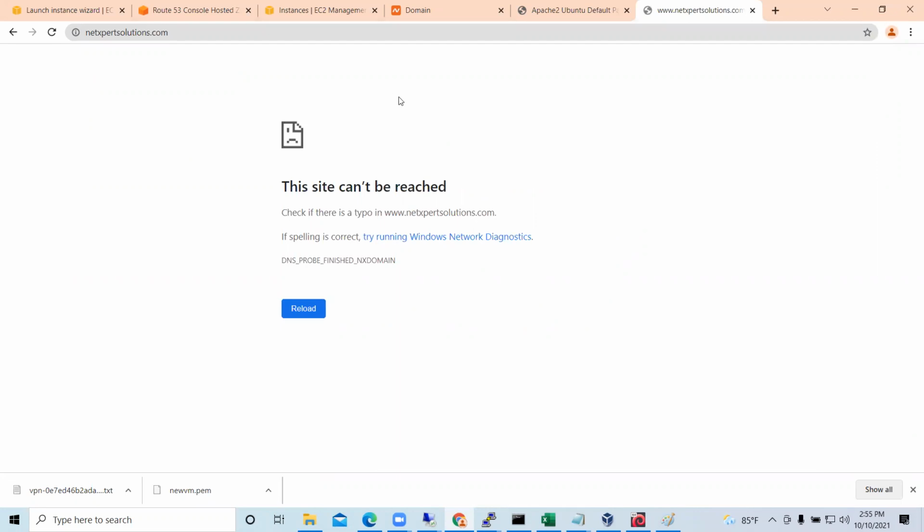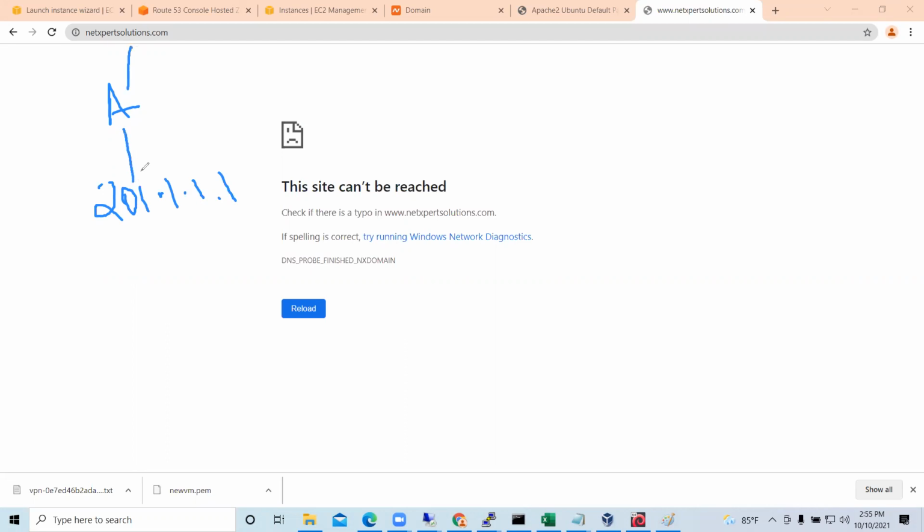There should be an A record we have to configure for netexpertsolution.com. There should be an address record pointing to one address, one of the public addresses, in DNS. You have to point this name to one address, then it works, right?